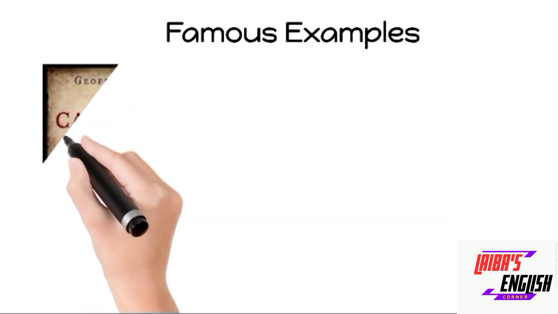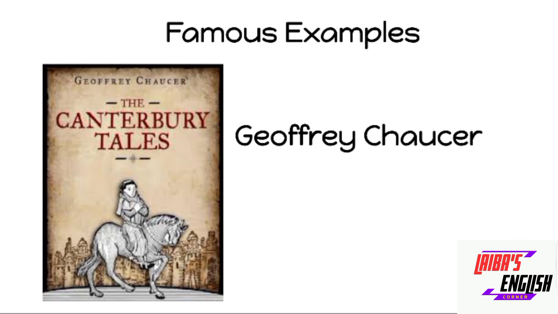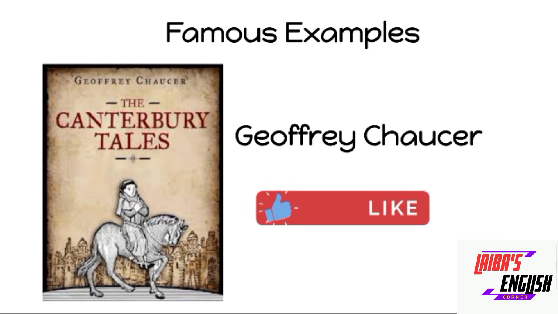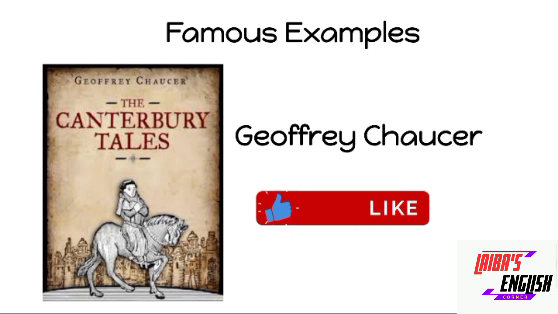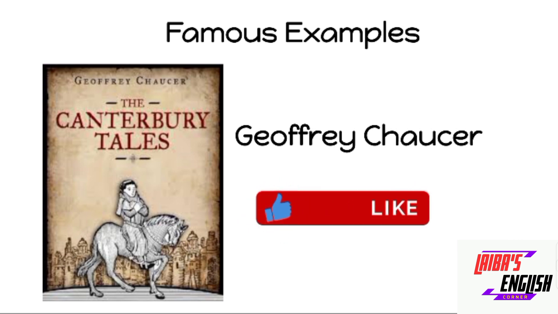Famous examples of Middle English or Anglo-Norman period literature include, number one, Canterbury Tales, written by Geoffrey Chaucer around 1400. It is a collection of stories in which a group of people was traveling from one place to another in Canterbury, England. To pass the time on their journey, they told each other different stories. Every person belonged to a unique background with a unique personality, and they told stories covering themes of love, morality, sadness, forgiveness, myths, fiction, and more.